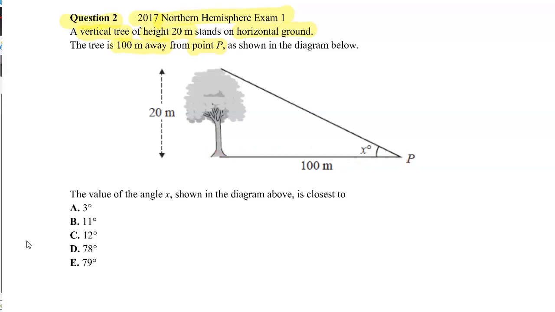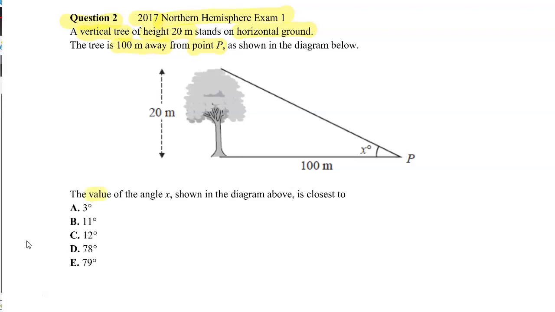Now, a lot of the time when students are drawing these diagrams, they get confused when they see something like 100 metres away. That implies that it's this horizontal distance, okay, not that distance there. We wouldn't say that's 100 metres away. We'd say, if we had to walk it, we're walking this, aren't we? We're not walking in the air, we're walking this. So that's 100 metres away and 20 metres.